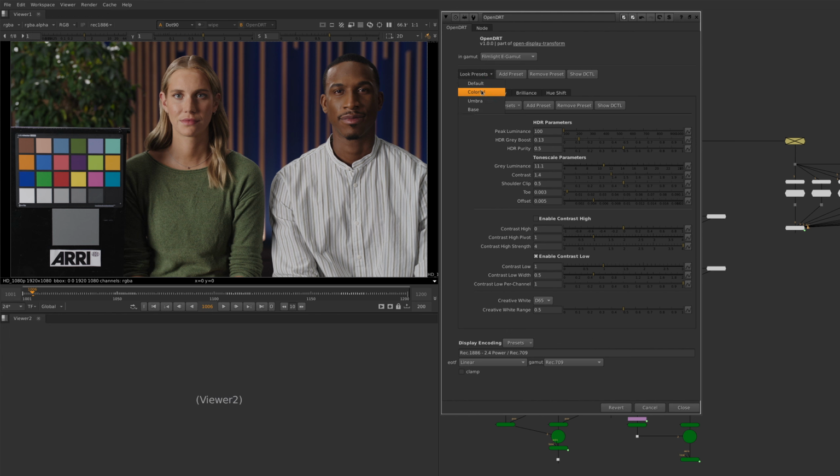This is basically a knob that changes the values of the various parameters, so you can actually see how they're changing, and the different modules are changing. We can also change the tone scale preset independently, and it has the same options as in the DCTL. So we can choose ACES 1.x or ACES 2 and so forth.